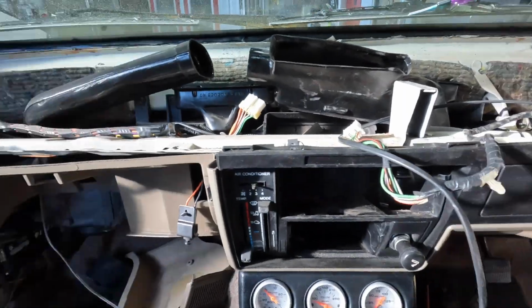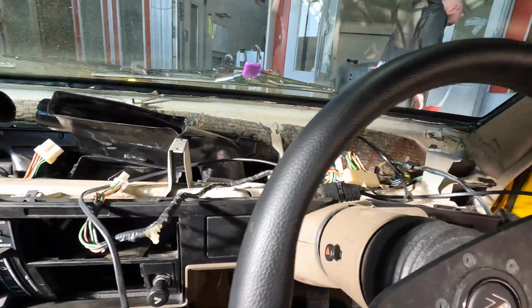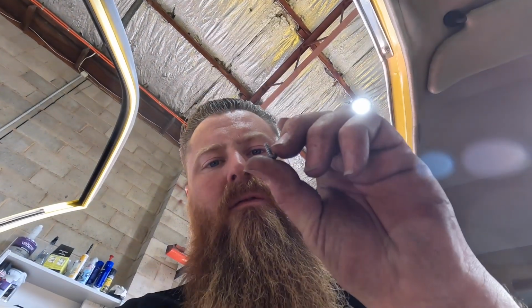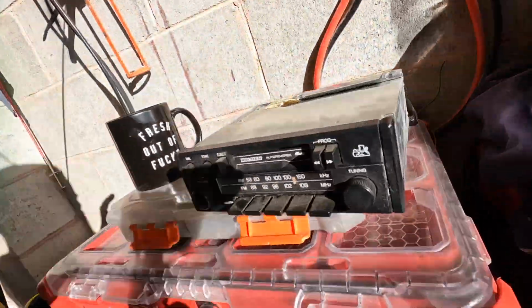As Mr. Brett likes to say, just like that. So yeah, pretty intense, the old VL factory radio. Sometimes you get away with it if someone's already pulled the back off of it. This one, not so lucky. Yeah, so you've got these two tiny little screws. These little guys that go in through the top of the back of the radio.